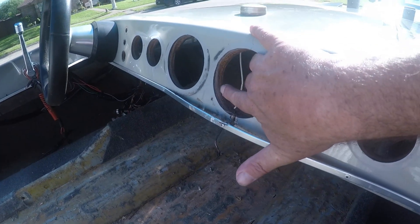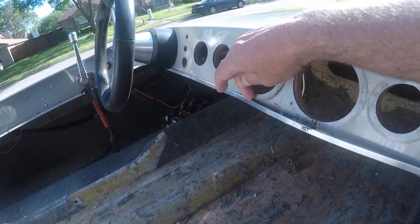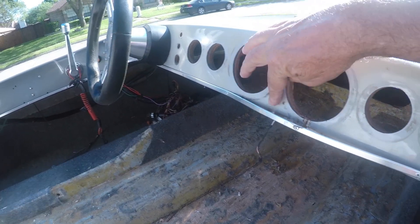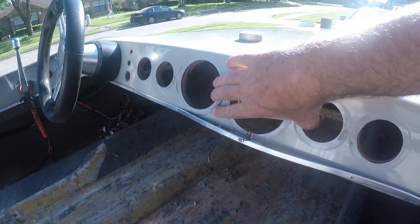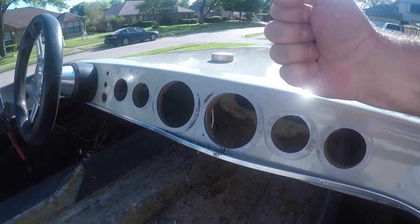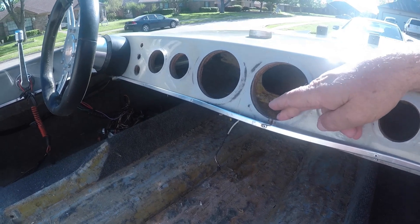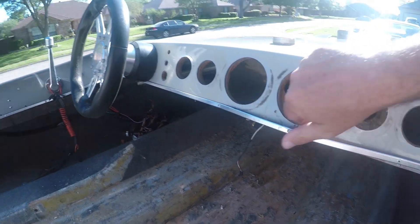My plan is to take this wood - you can see we're separated - so I'll probably cut it here, go across here, here, here, and down, and just remove the wood from the back and glue it back on to all this fiberglass and get that all back together. I'll probably have to prop it up inside to pull this back together, prop it up underneath. Put some new reinforcement wood behind it and put the gauge back in.